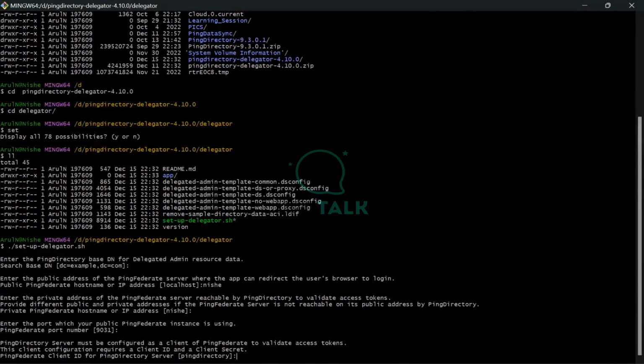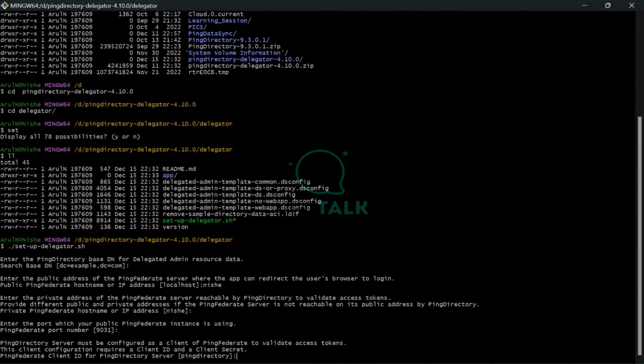Actually, ping directory is just a client ID name. It is giving a suggestion whether we can use it or not. We can use it later, right? Once we install the delegated admin portal in PingFederate, we can configure this client ID, whatever client ID and client secret you give here. We can create it there actually.